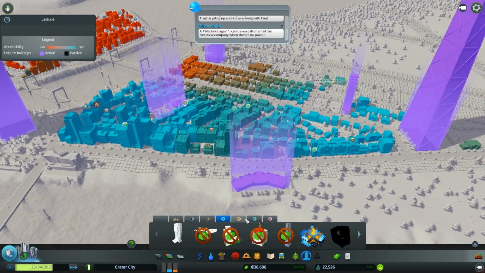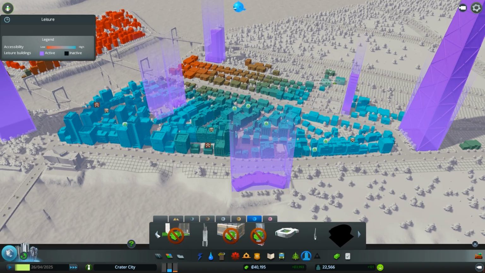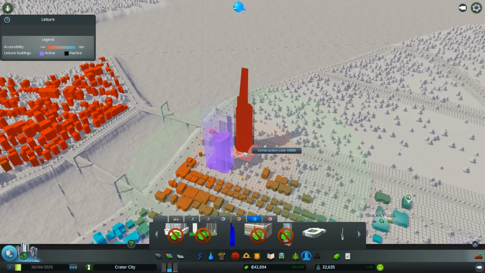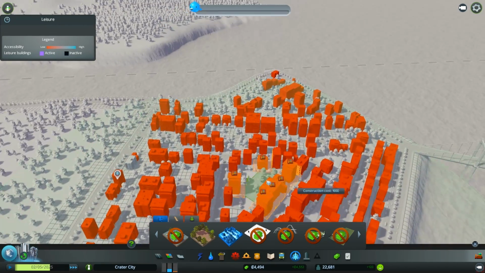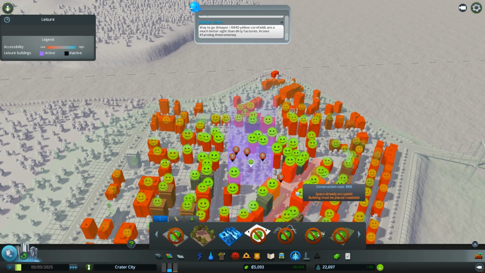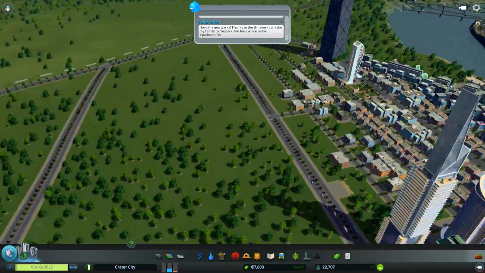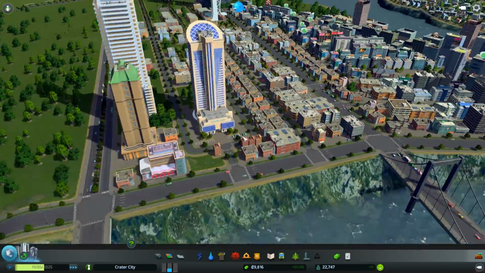Let's have one more unique building for tonight. What do you guys say? Let's find ourselves yet another high rise. What is this? Apollo Hotel. Yeah, we need a good hotel here. Let's put that right there. And you guys get a park, small park. Much better. Oh, I like the Apollo Hotel. That looks really nice. Very, very nice.